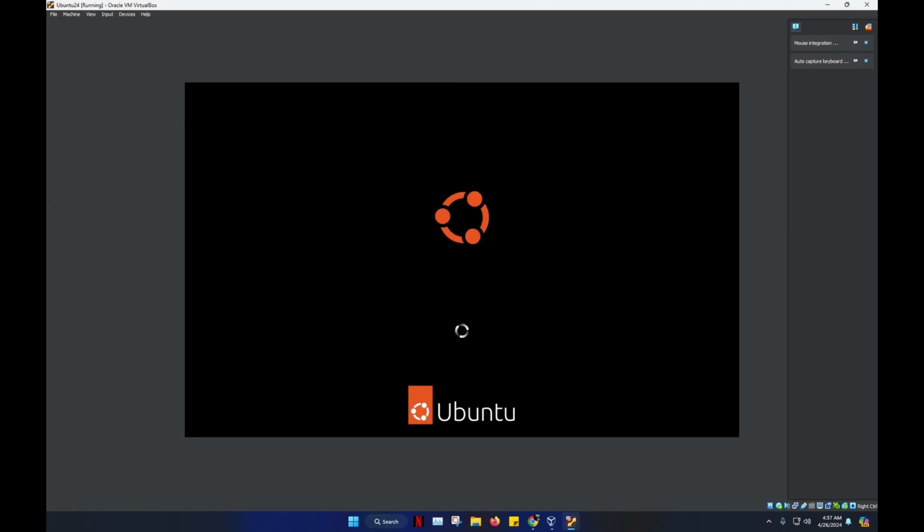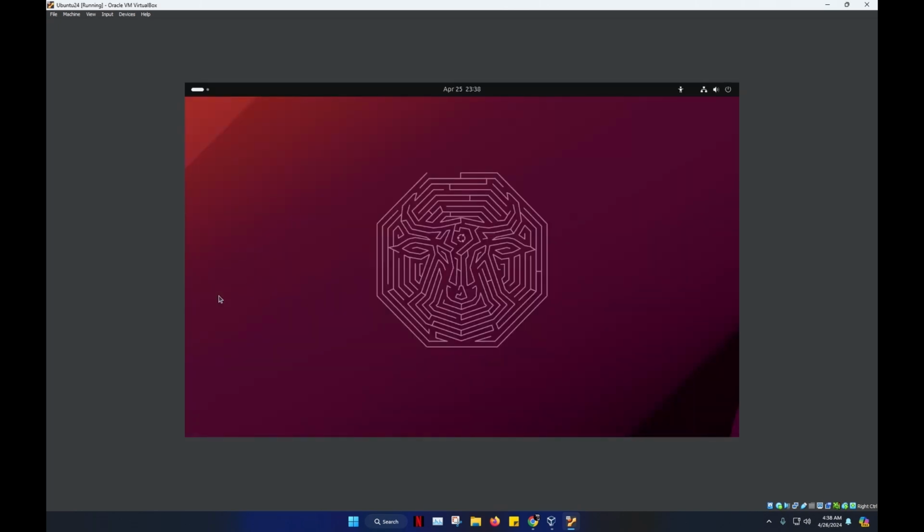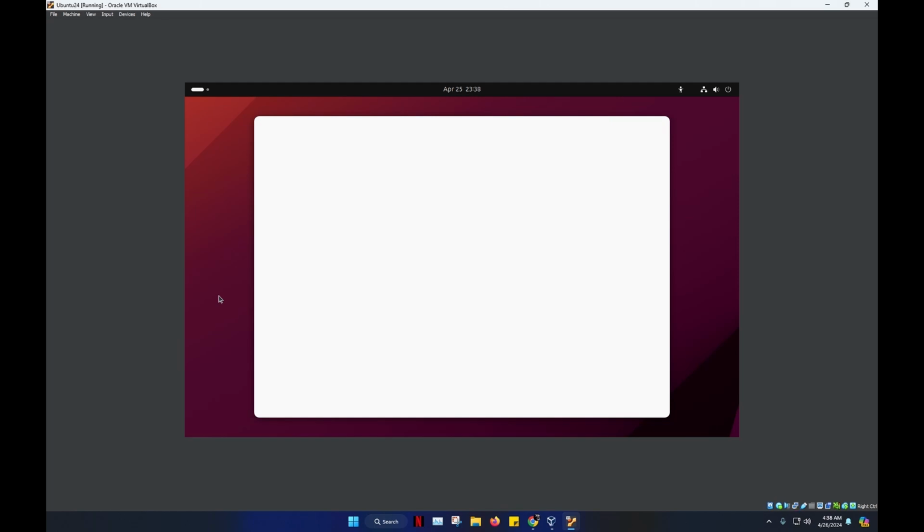Then select Try or Install Ubuntu. It will launch the setup.